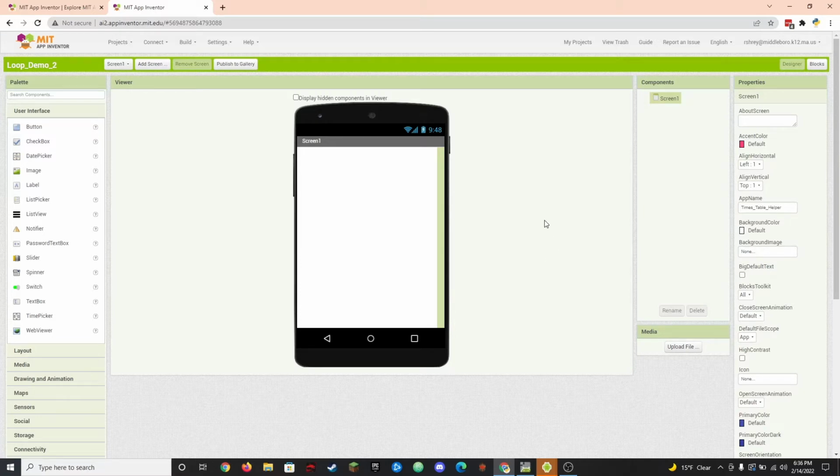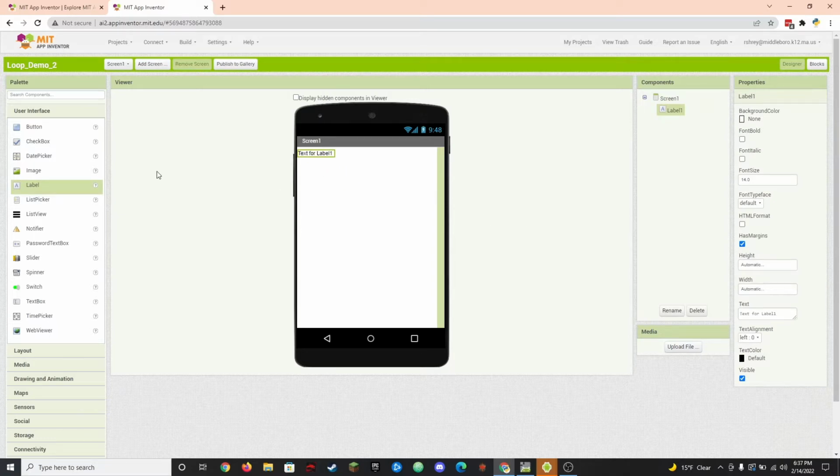So first of all, I'm going to do something without loops just to show you the value in using them. But I'm still going to have to set up a user interface just to make something show up on the screen. So I'll need a label, and this label is just going to say count to, and all the app is going to do is count up to a certain number in a couple of different ways.